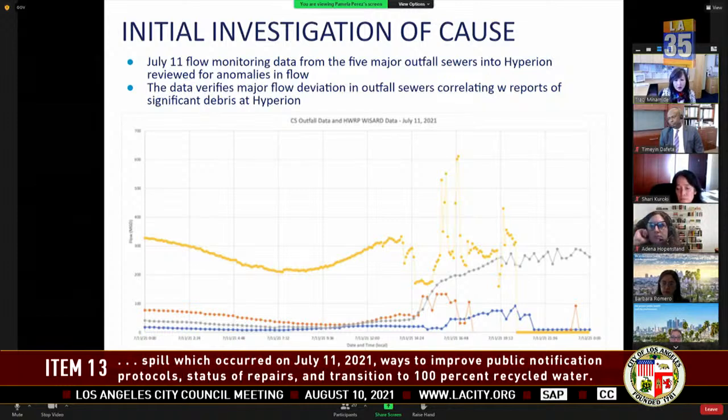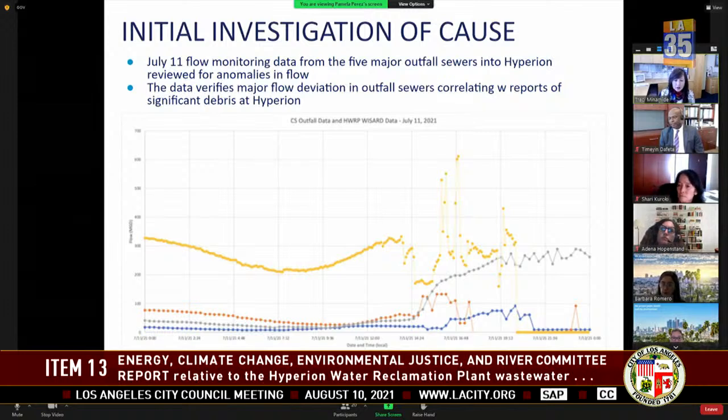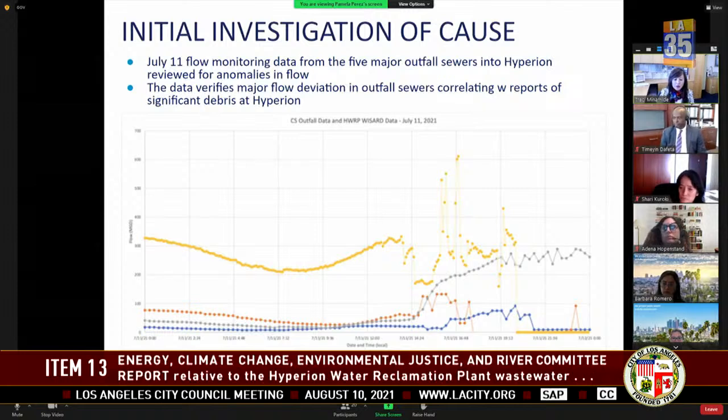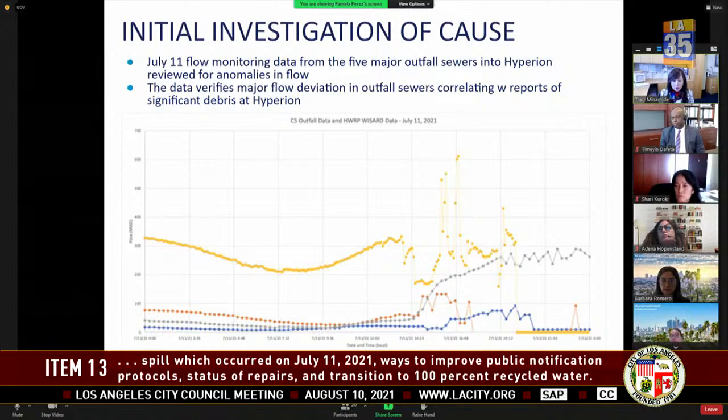The other three graph lines, the gray, the orange, and the blue, are three of the 5 major outflow sewers that feed into the plant. So this is an actual reading of 3 of the sewers at the very point where they're coming into the plant. You'll see that it lags a little behind what you see happening at Hyperion on the yellow bars. The lag shows that the readings are beginning to indicate a problem in the trunk line sewers themselves because the flow is backing up, right? If you can't get the flow as it should through Hyperion at the plant headworks, then you begin to see the flows backing up into the sewers.